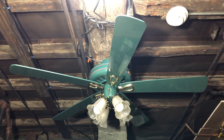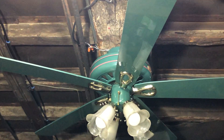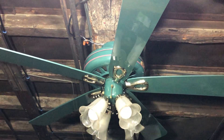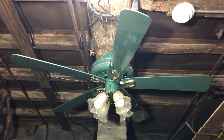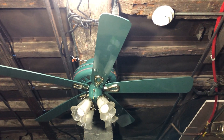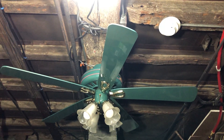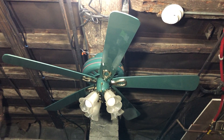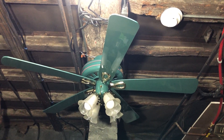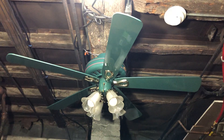The reason why I thought it wasn't a Hunter Right at Home is because that one actually had pink rubber pieces — there were two pink things in the motor housing, it was completely pink. So I thought it was not a Hunter version. But then I looked closer and realized it looks just like the Hunter Right at Home. When I posted on the groups asking about that, they said it was something the Hunter Right at Home would come with — an optional decorative rubber strip around that portion. Whoever bought these two originally apparently didn't use them, which is something you don't really see on them all that often.